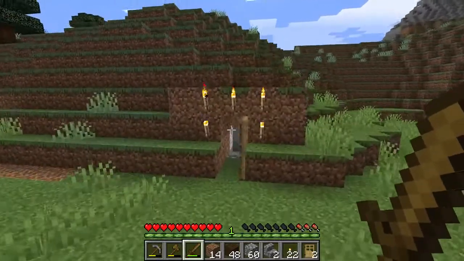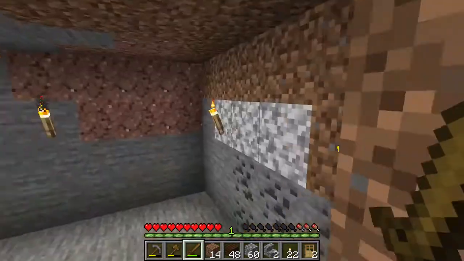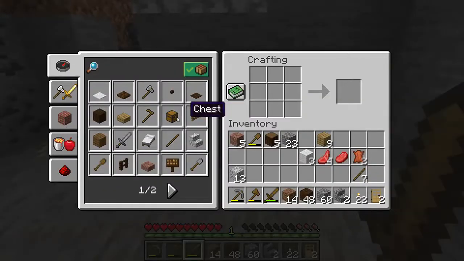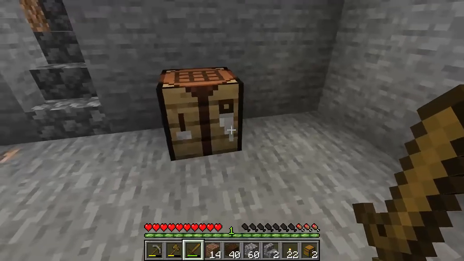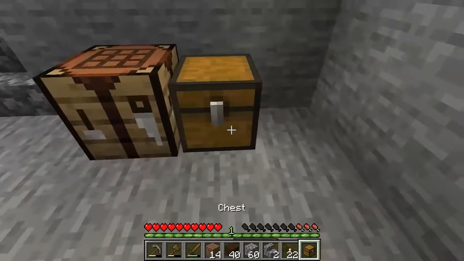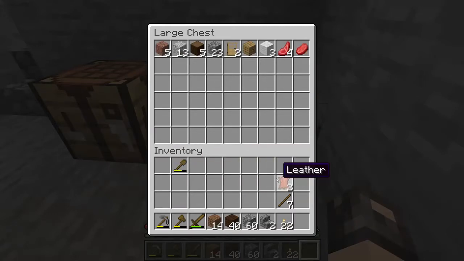So this is what I want to do here. I want to build in this little hole, and I'm probably going to need a chest. So let's build a couple chests to store the stuff that we're collecting. So I don't need this and this and this and this. Actually, you know what I do need?